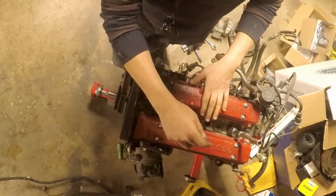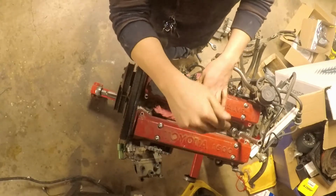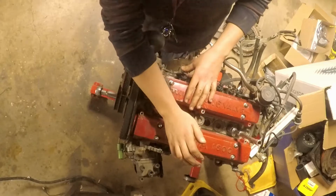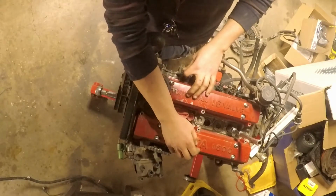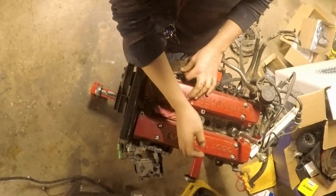Anyway, this engine has already been previously rebuilt, but I was actually pretty inexperienced when I did it. I didn't have anybody who had experience in rebuilding engines here with me to tell me what I was doing wrong. So I did what I thought was the best thing to do. I tried going by the book, but obviously it failed.